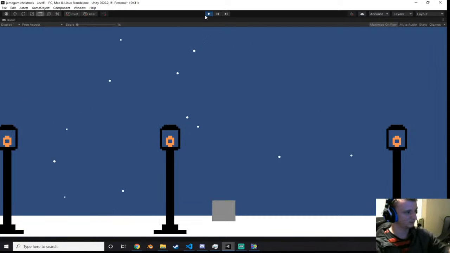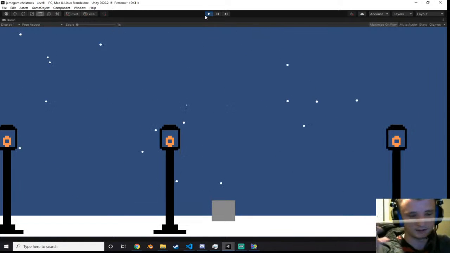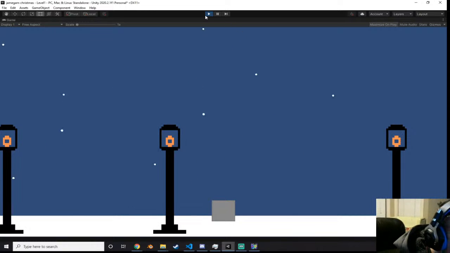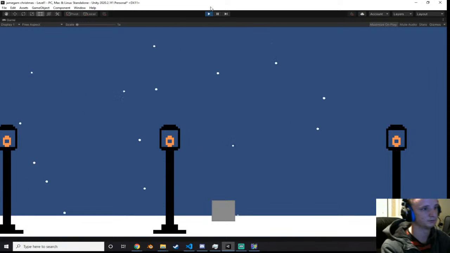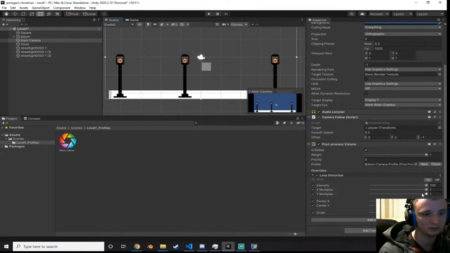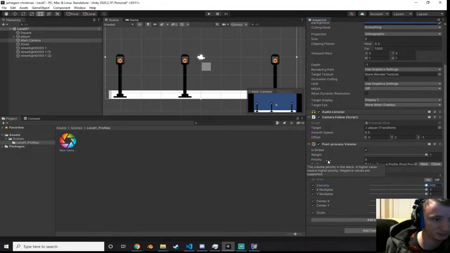I mean, I need something straight. I can see some, I guess. Can I crank it up to something above 100? Like 300? No. Okay. I'm not seeing any. Priority, what's that? Higher value means higher priority. Negative values are supported, okay.